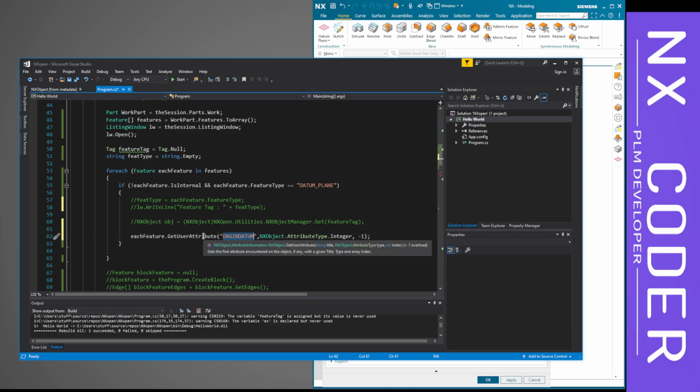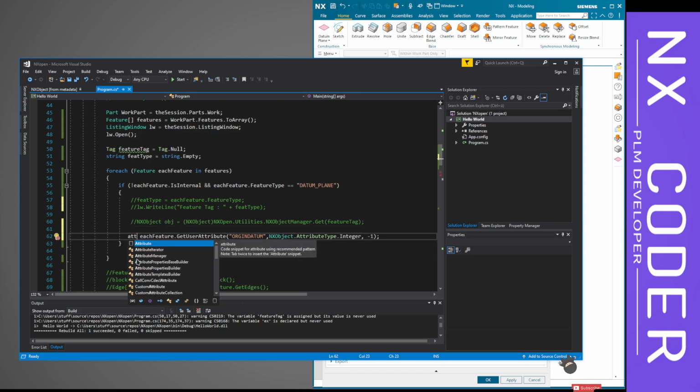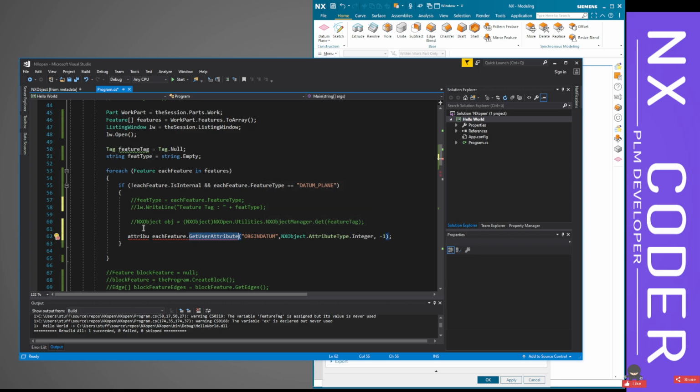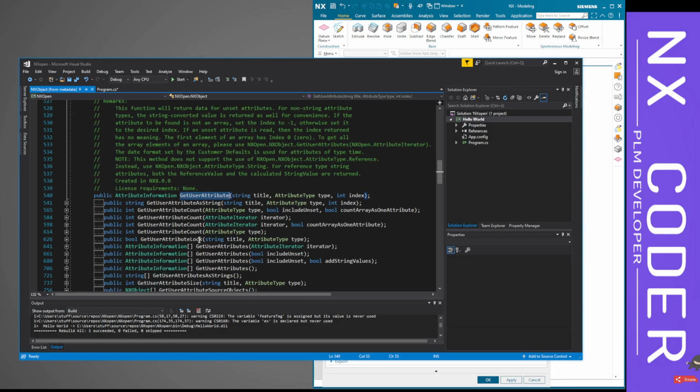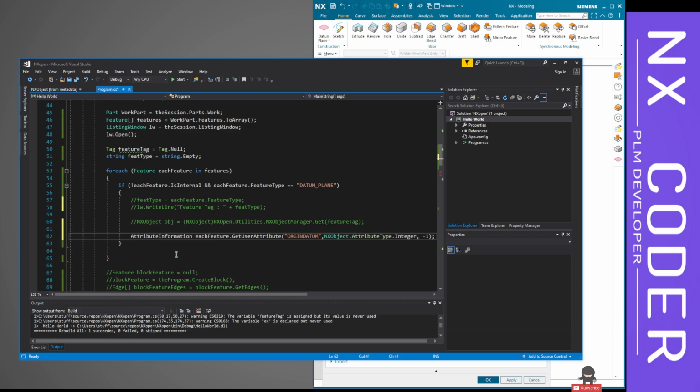And then what exactly do we want? Let's say we want to print the value of it. The value here should be 1, right? So now what does it return? It returns an attribute information, right? So I can create an object called attribute information, or I can go back to the documentation. I'll remove this, go back to the documentation. What it returns is an attribute information. I copy this value and then say attribute information equals.